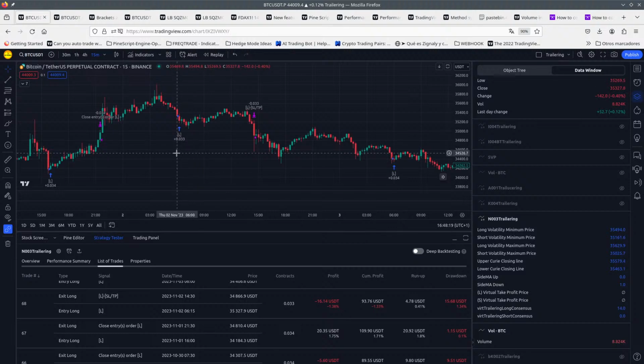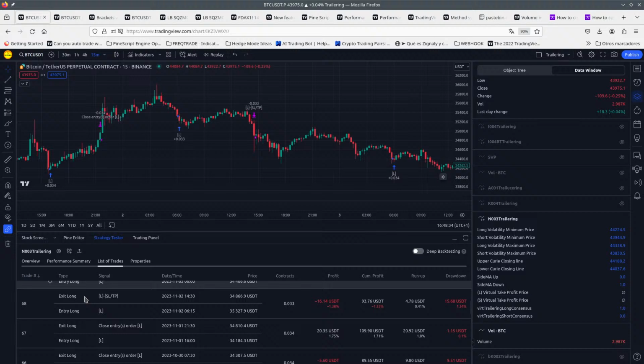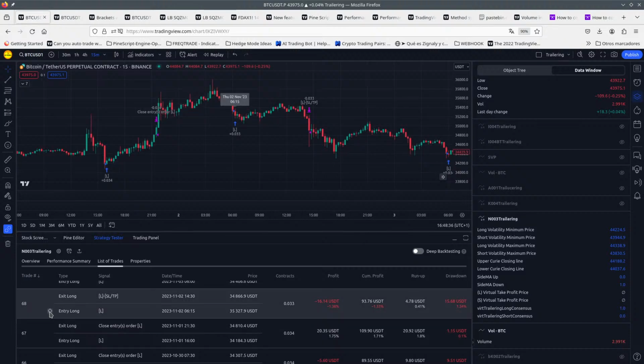So this was 14 long consecutions. This is bigger, we bet less, and that's why this trade, which is 68, right?